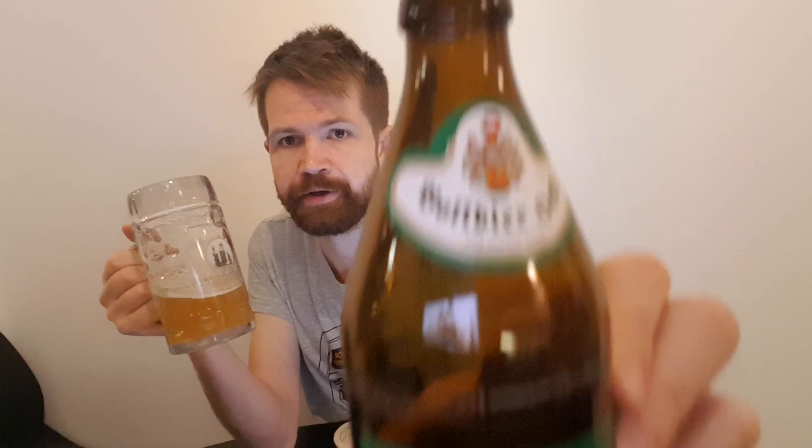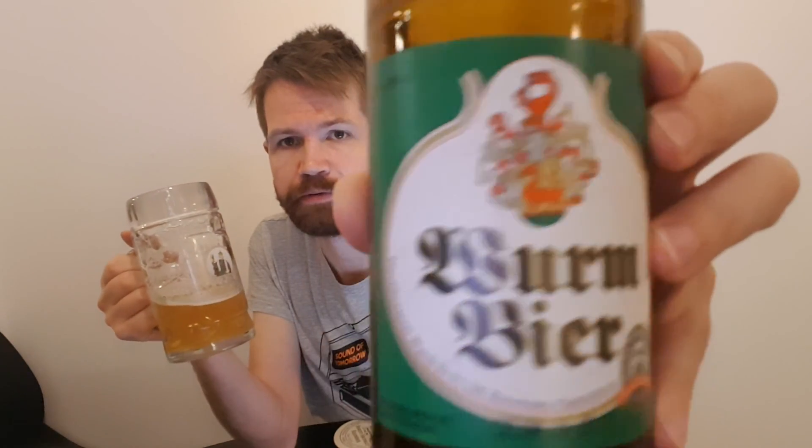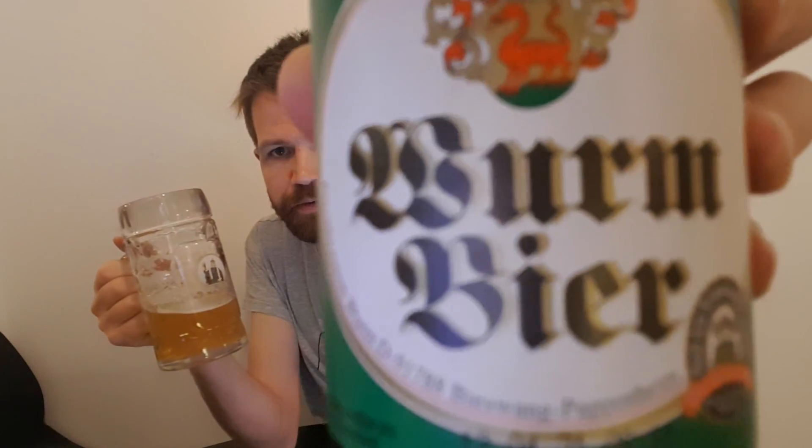Anyway, this is a great brewery and a great beer — a big recommendation. I really hope that you can find it, the Brauerei Wurm. I mean, look at this label — great looking, in my opinion. Of course the other beer styles have different colored labels compared to this green one. But this is a great beer. Hope you liked my review and see you again in the next Franconian beer review.